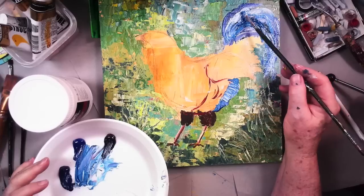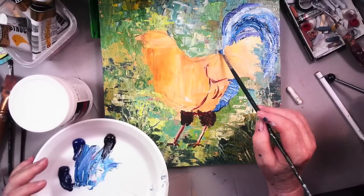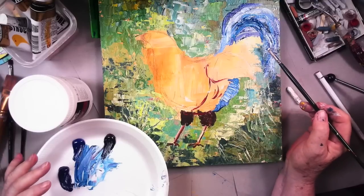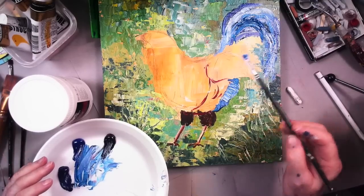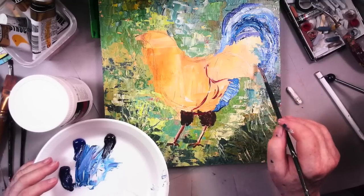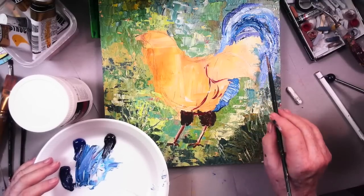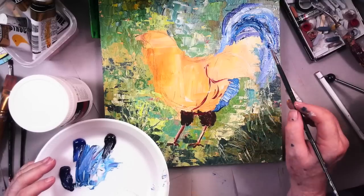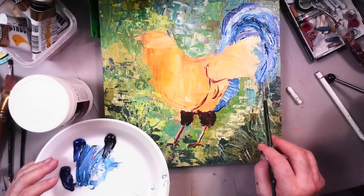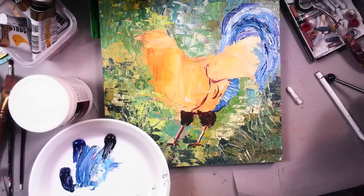It wouldn't hurt to dry that, okay? That's okay. We're going to bring this up here like this. And I think what I'll probably do is just skin everything over and dry it. But I want to make sure I have enough white back behind here like this, where these tail feathers are coming down. And, you know, it's a bird, so let's pull some down here like this, kind of get it wavy, you know. I mean, get some movement in it. Okay, like that. All right, that's pretty. So I like those colors with that.